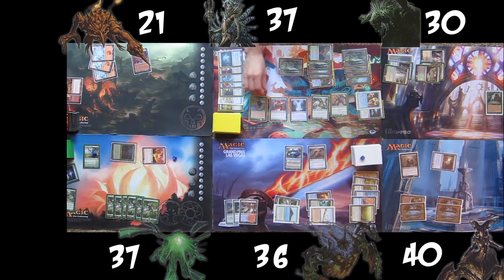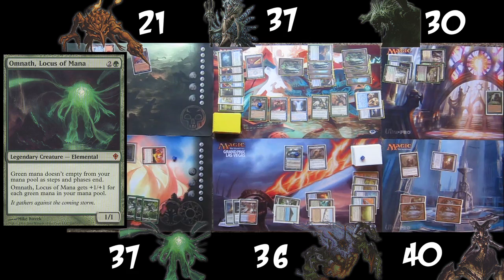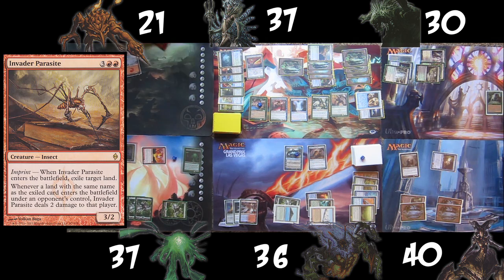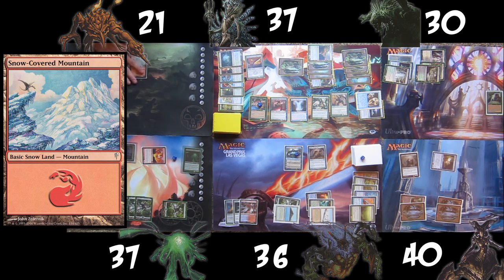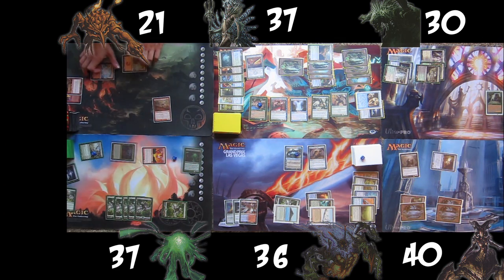Zegana removes a +1 counter from Spikeweaver and prevents all combat damage that would be dealt this turn, fogging the battlefield. Before passing, Omnath gets cast from the command zone. Kiki-Jiki draws Invader Parasite and plays Snow Mountain, and then casts Invader Parasite, exiling one of Omnath's Forests.